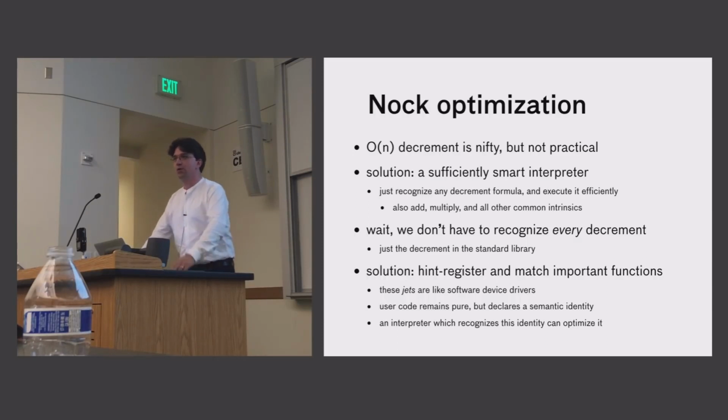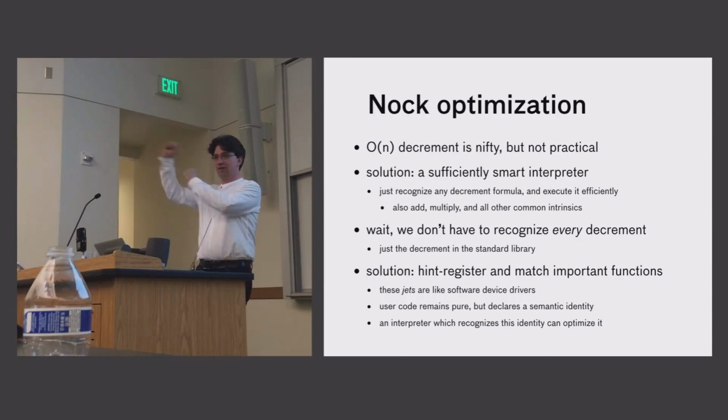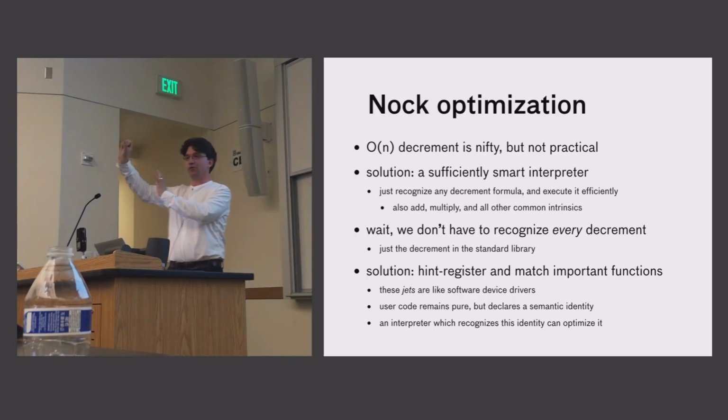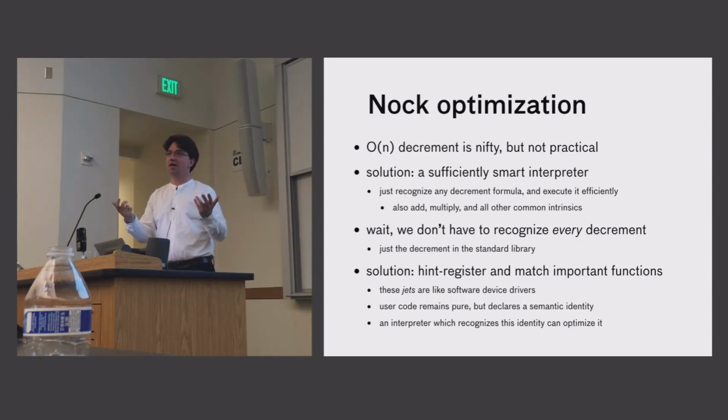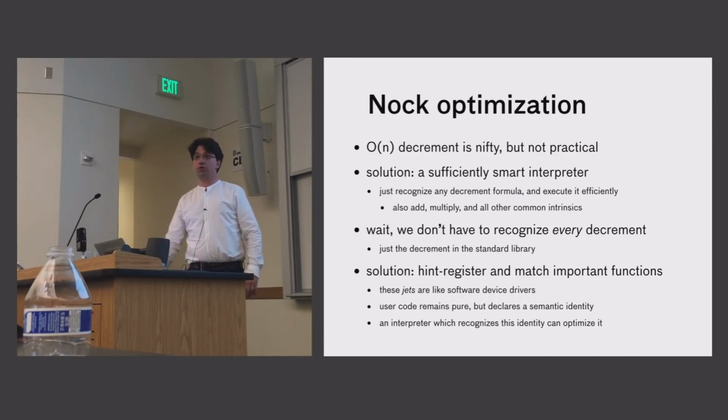What you actually want to do is say, okay, I as a programmer am using TensorFlow of this version. I declare that this is TensorFlow of a certain version, and then my interpreter is like, aha, I have a chip that can speed up TensorFlow of this version. I'll just use that. And that scales in more interesting ways than, let's call it, the C model scale. So we also use it, by the way, to virtualize Nock.